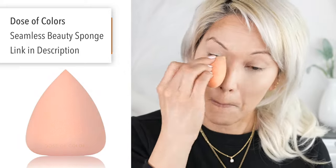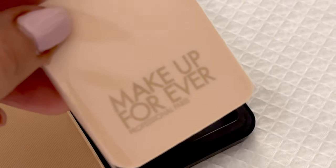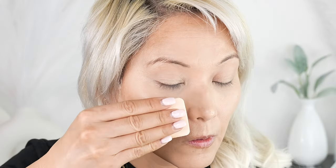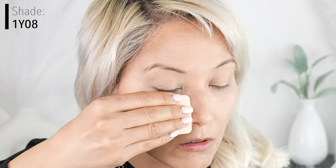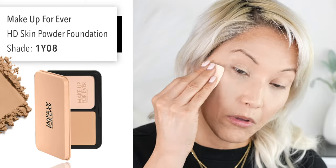Let's try the included sponge first since that's their recommendation. I load it up and apply it — but I quickly find I don't like the swiping motion it encourages. For me, pressing motions are key, and the sponge feels more like something for touch-ups. I also realize I forgot to set my concealer, so I grab my Makeup Forever Y225 and the Makeup Forever teardrop sponge — my absolute favorite applicator — to set under my eyes before moving on.